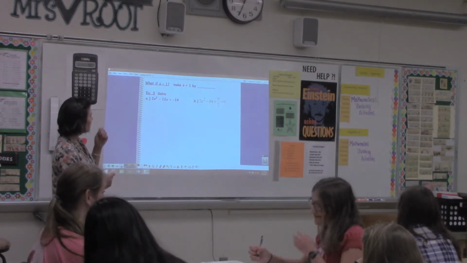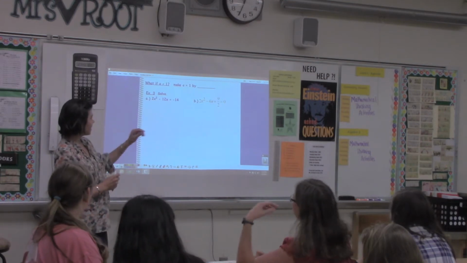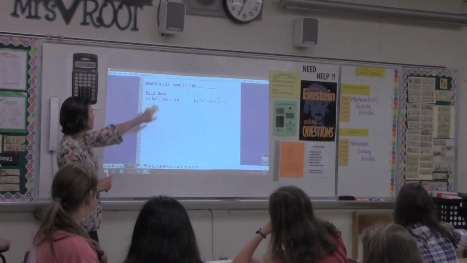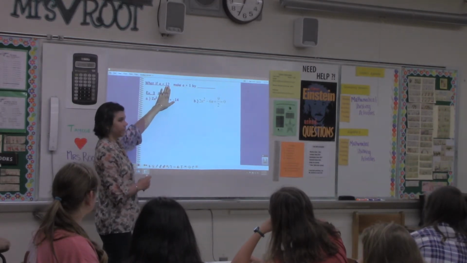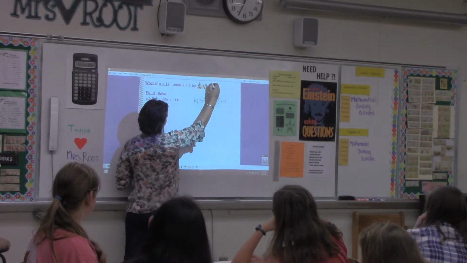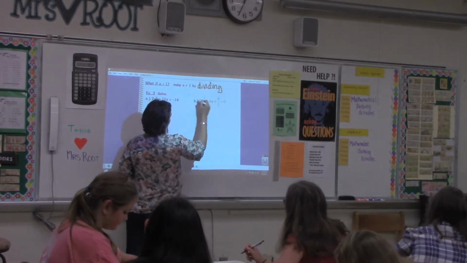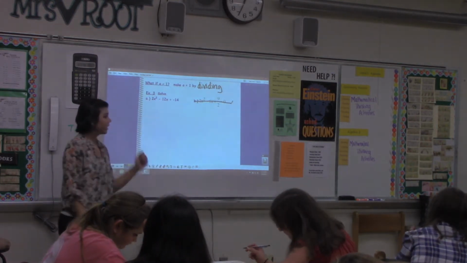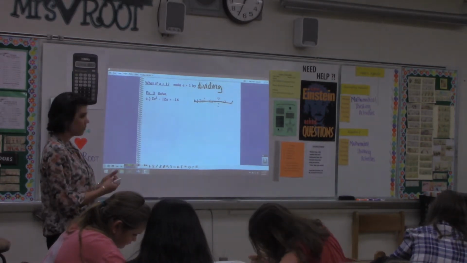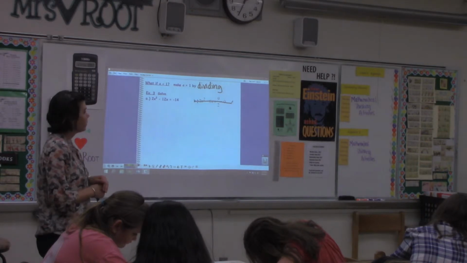Okay, so we're going to do one of these. We'll do this one right here, solve. We're going to do the same way. So what if A does not equal 1? We'll make A equal 1 by dividing. Okay, again, we're not going to do this one. We're just going to look at this one right here. So 2x squared minus 12x is equal to negative 14.